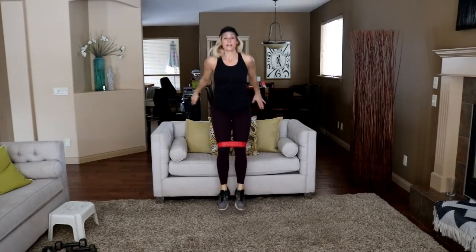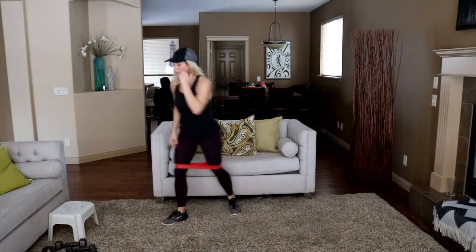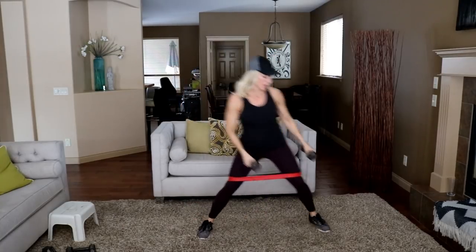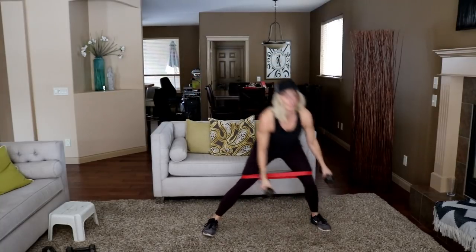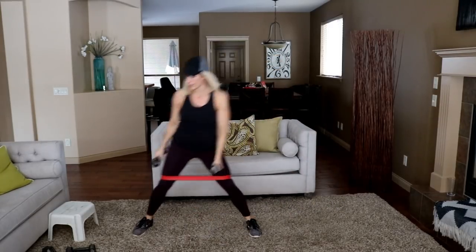You're going to leave the band here for that side lunge squat upright row combo. No band, no worries — just grab the dumbbells for the upright row part. I'm going to grab my eights. Side lunge — dumbbells to either side of the knee, come to center, squat, upright row. Ready? Here we go: low, low, center, squat, and upright. Reach your hips back on that side lunge. Little Alexia Clark move here — if you don't know her, check her out on Instagram.